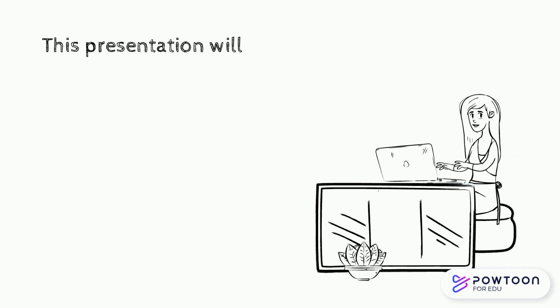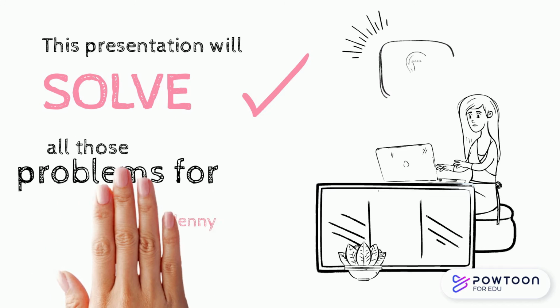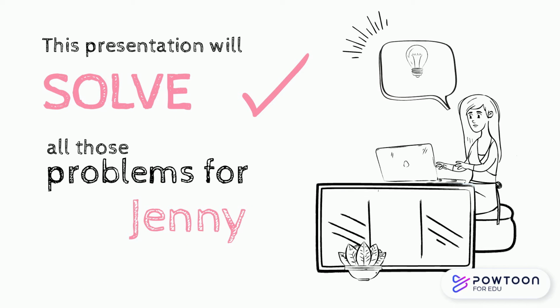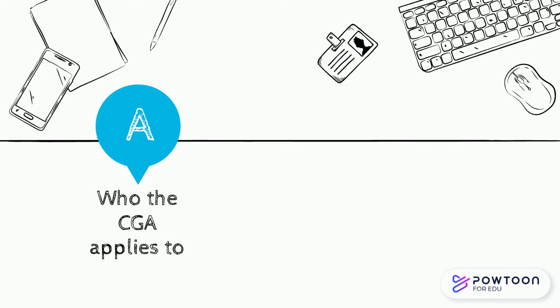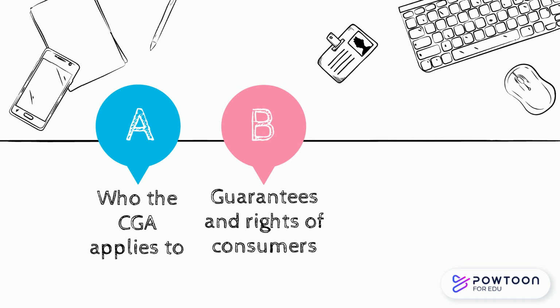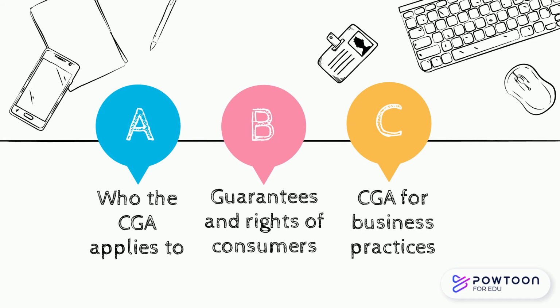This video presentation will solve all those problems for Jenny, so if you are in a similar situation as Jenny, I advise you to keep watching. This video is divided into 3 parts. Part A, who the CGA applies to. Part B, guarantees and rights of consumers. And Part C, CGA for business practices.